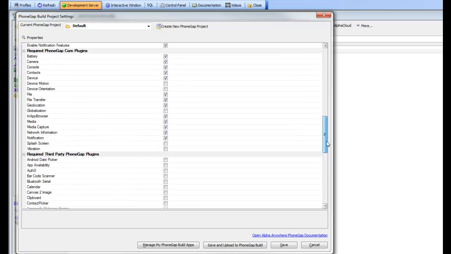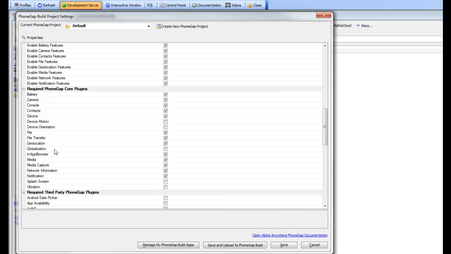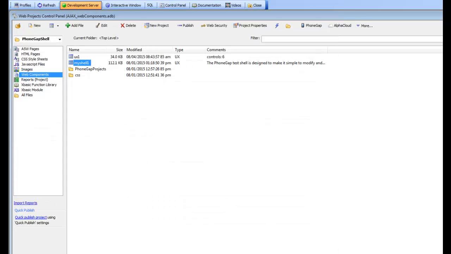You're also going to need the file transfer plugin if you're going to be uploading data. Well, actually, you'll need it regardless. So you'll need the file plugin, the file transfer plugin, and you can see that I've chosen several other plugins as well, but it's critical that you choose the file transfer and image capture plugins. So let's go now and take a look at the actual component to see what's going on inside that component.